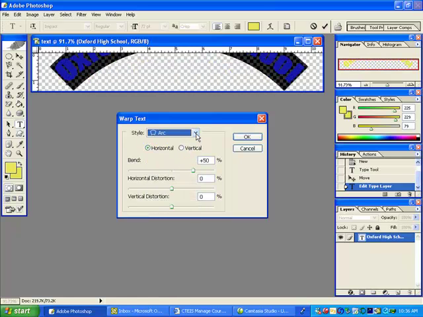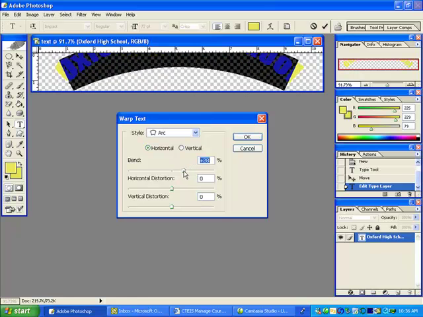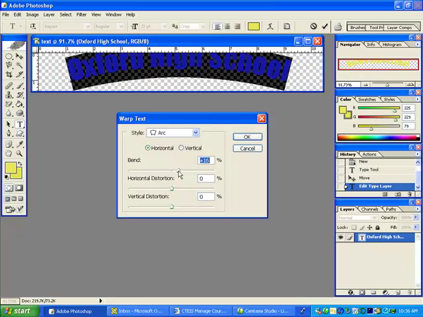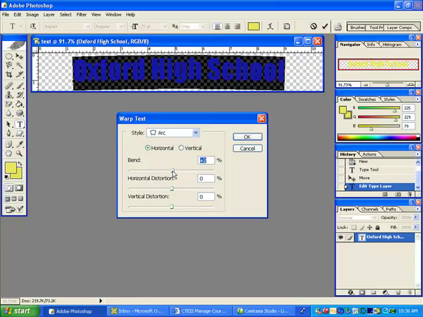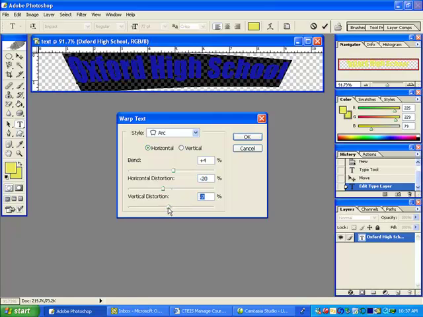Well, that kind of overdoes it, but you can see how you can adjust the arch if you so desired. So I could just have a slight arch on it if I really wanted to. And I could adjust horizontally the arch a little bit. But be very careful. This might be good if you have something that kind of goes downward, you know, in the vertical distortion. Okay, maybe like this.